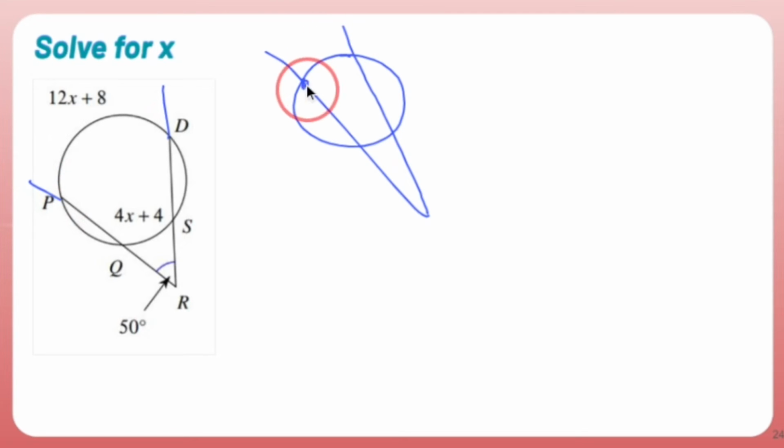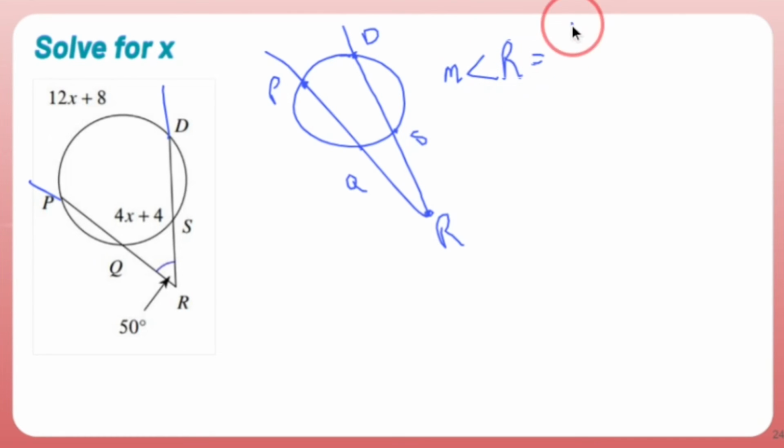And if I were to call you P, Q, S, and D to match up with this, and call you R, there is a rule that says if you take two secants and you have an angle created by those two secants intercepting, the measure of that angle, so the measure of angle R, is going to equal 1/2 of the larger arc that's created, so arc PD, in parentheses, minus the smaller arc that's created, QS.